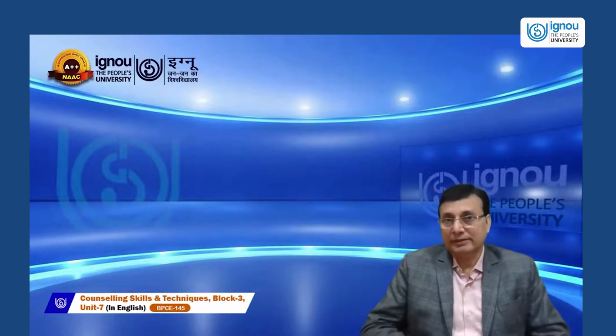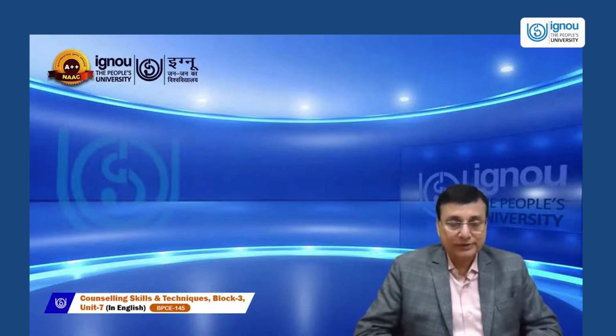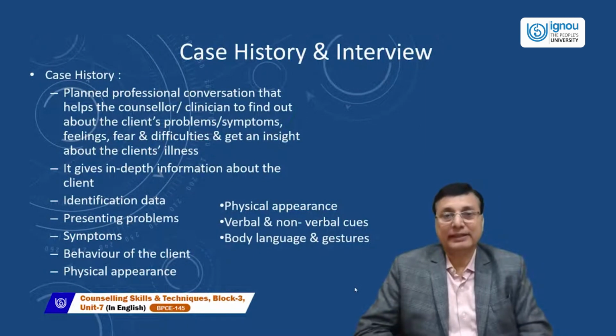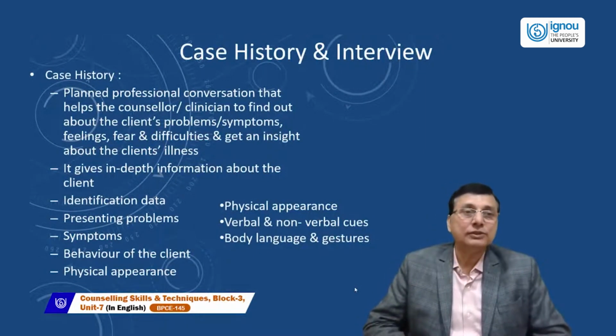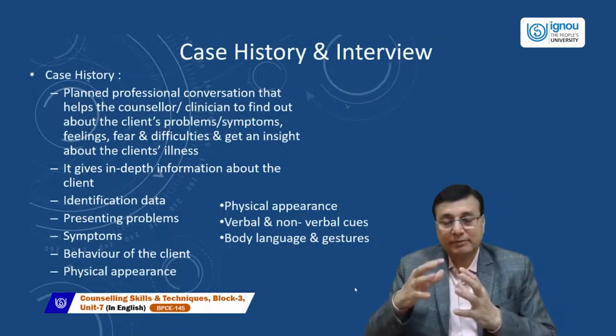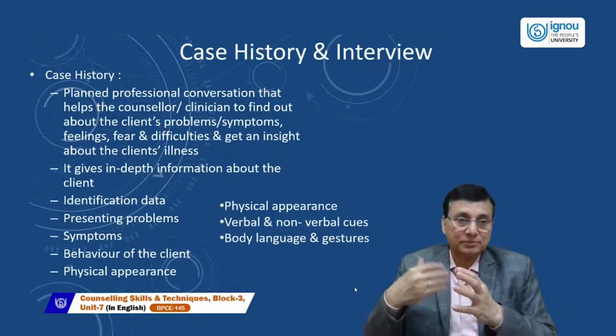Coming to case history and interview. Case history means collecting lots of information on a particular heading from the client or his relatives or any caregiver. Basically it is a planned professional conversation that helps the counselor to find out about the client's problem or symptoms, feelings, fear, difficulties, and get an insight about the client's illness. It gives in-depth information about the client, and there are subheadings like identification data, where you write the name, age, gender, demographic details of the client.